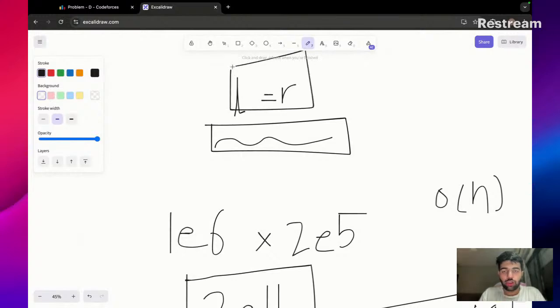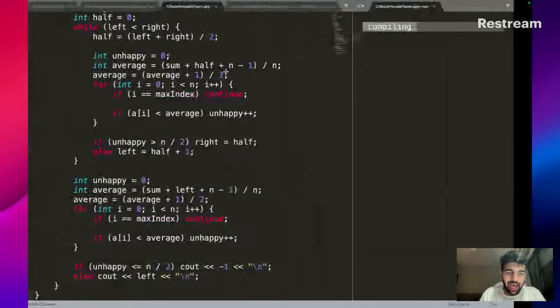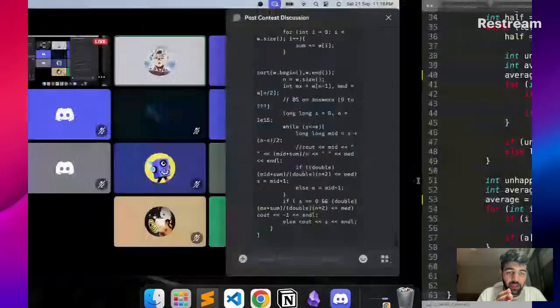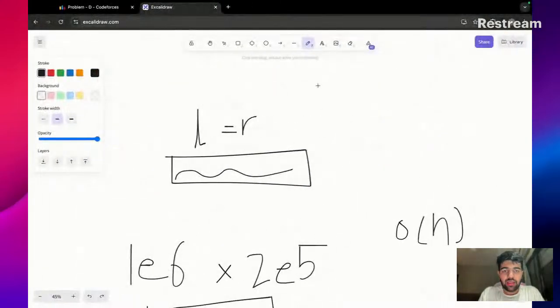In this code, by going to mid - 1 and mid + 1, you are saying that it doesn't work at mid.